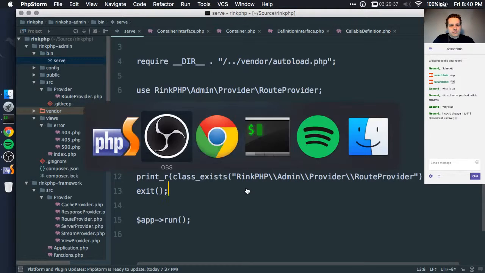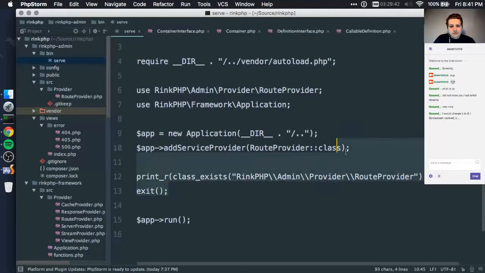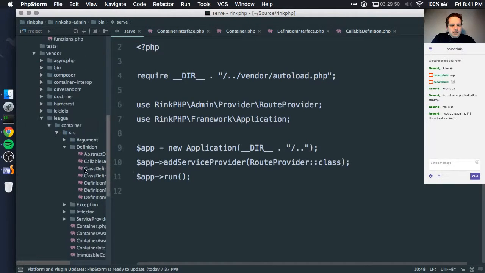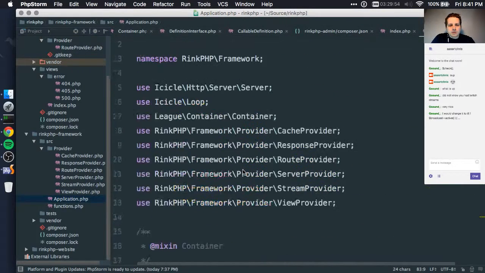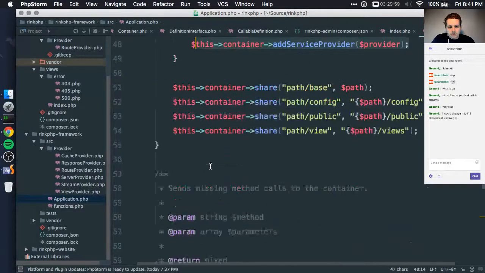Okay, so the class does exist. That's very interesting. So app add service provider. If we go into the application definition, let's collapse that a bit. On construct, it adds these service providers.